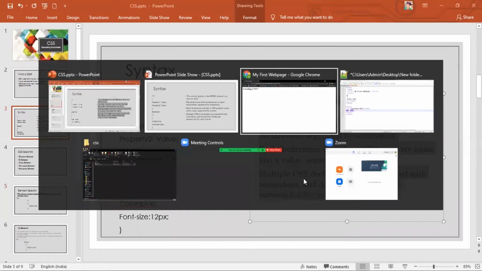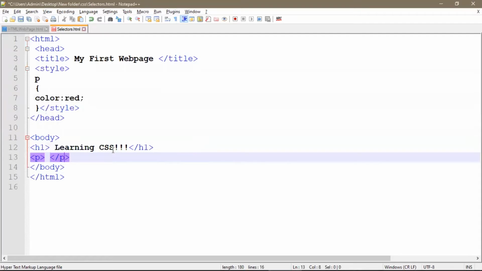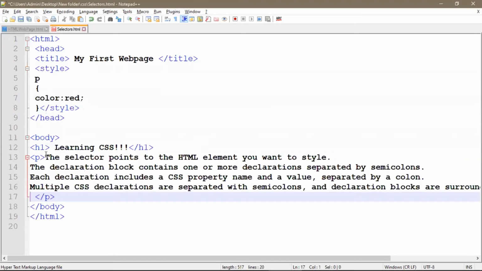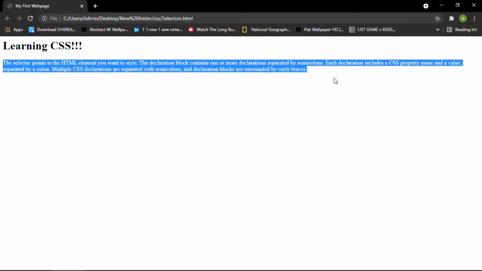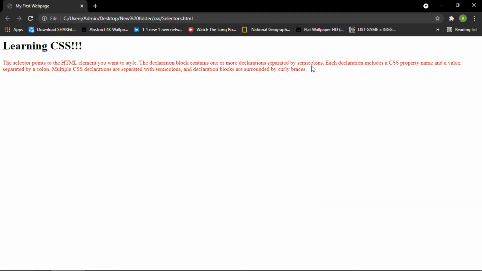Okay, and let's see. After adding this, how does it look? Okay, here we go. Right, it was a paragraph. Even though what I copied was in a list format in a PowerPoint presentation, one below the other, since it was a paragraph tag, it showed it in paragraph form. And we have applied a CSS to that paragraph.